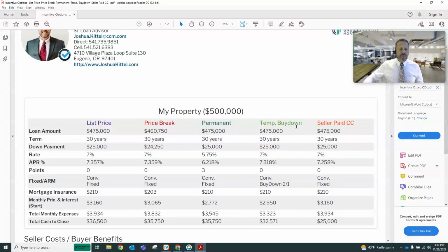Now, on the temporary buy down, the difference here, and this is really important to know more about this, check out my video on the 2-1 buy downs. I'm not a huge fan of these in most cases. They're not bad. It's just for most borrowers, it probably doesn't benefit them because the key thing with the buy down is that you're only temporarily buying down the interest rate. So you're getting a 2% lower start rate on the first year. So 5% rate payment based on a 5% rate the first year. The second year, your payment's based on a 6% rate. But then from year 3 on, your payment's based on 7.